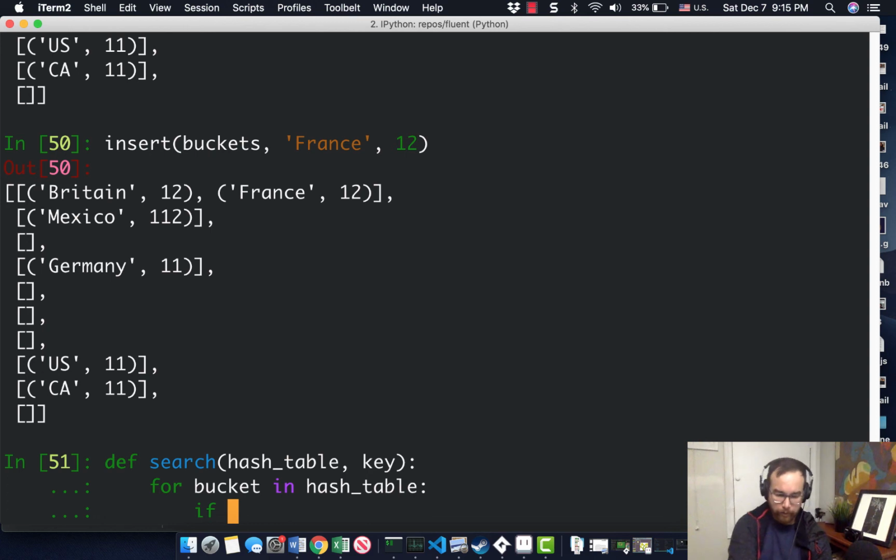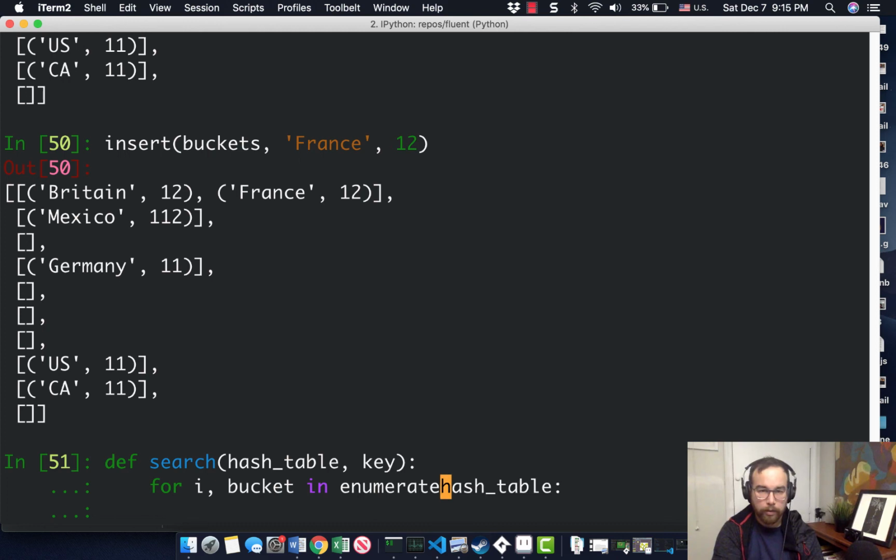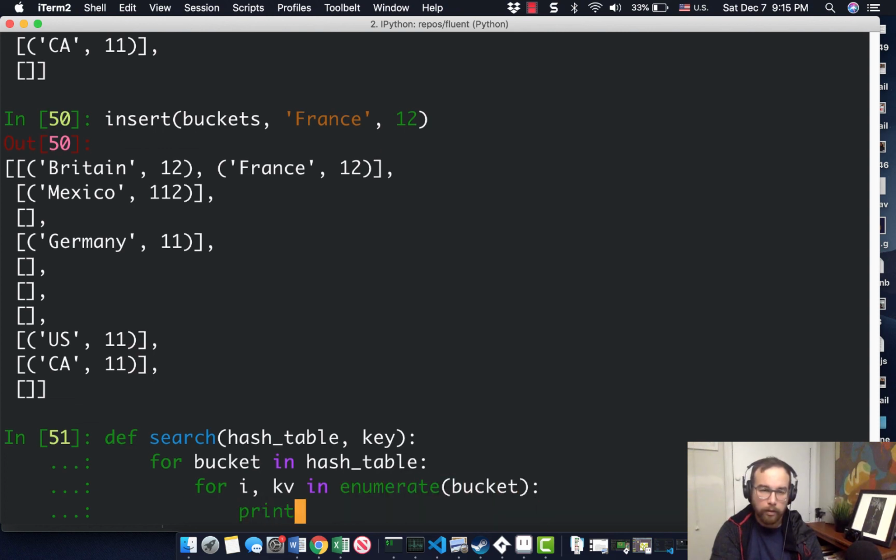Well, what we could do is enumerate. Do we even need that enumeration? For each bucket, we want to look at the things in it. So for i, kv in enumerate bucket, let's just print these things first, and we'll see. Key, kv.